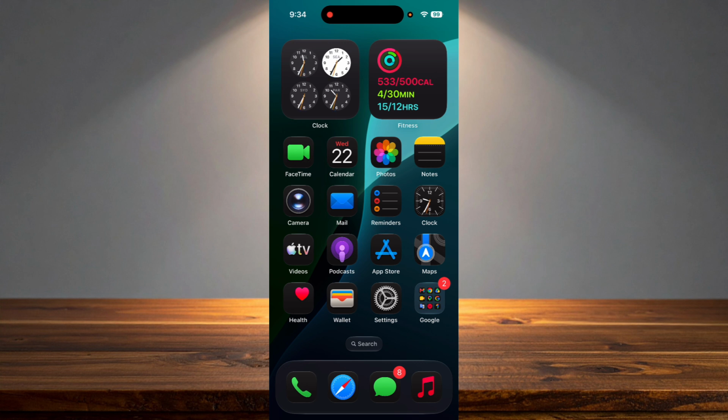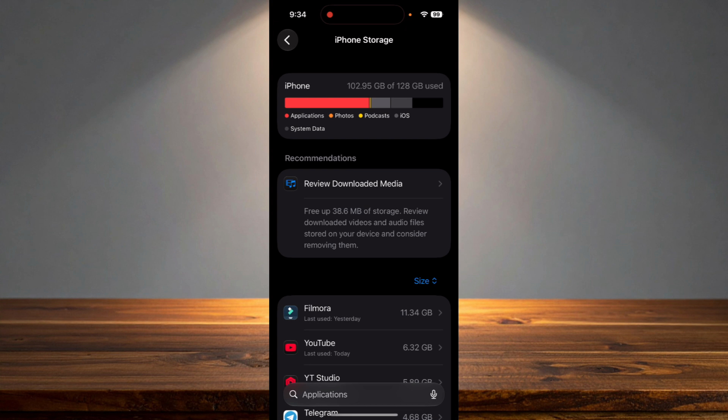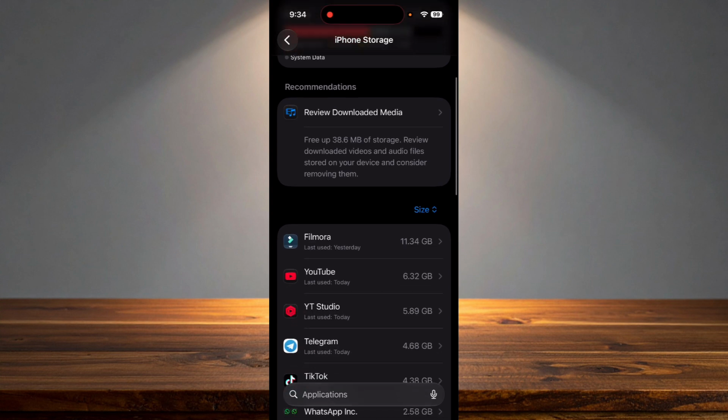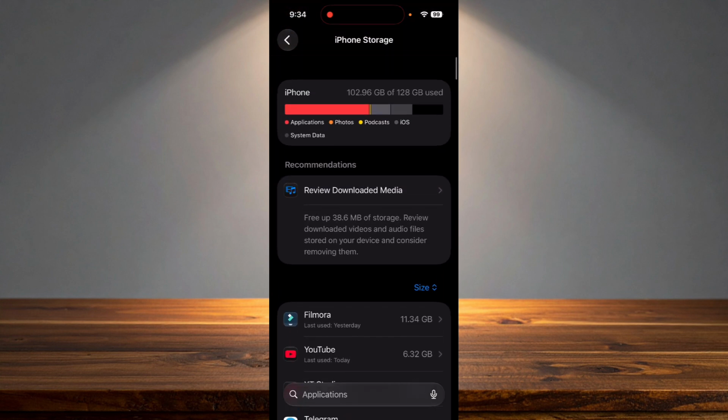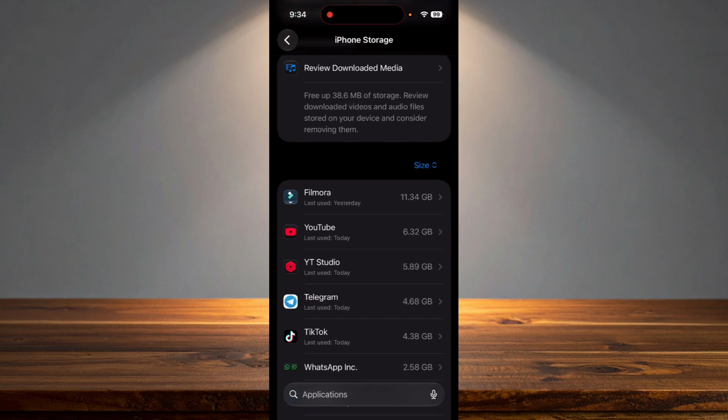Another thing that you can do is offload unused apps. If you are not using an application, you can go to Settings and Storage, and check all the applications that you have on your phone.